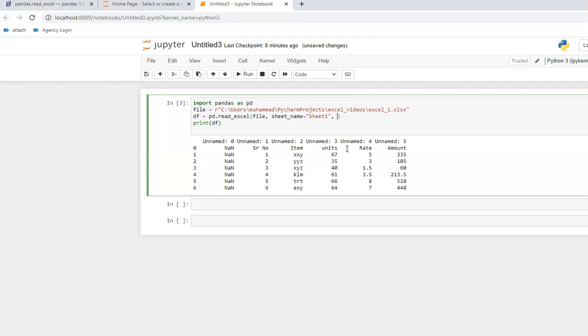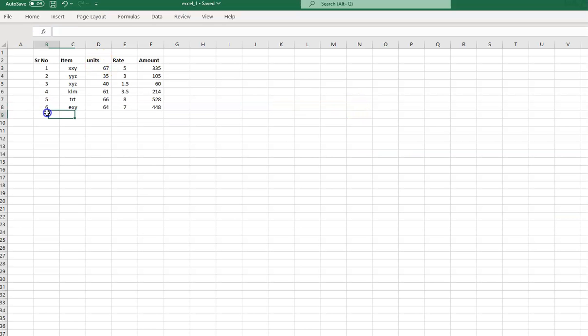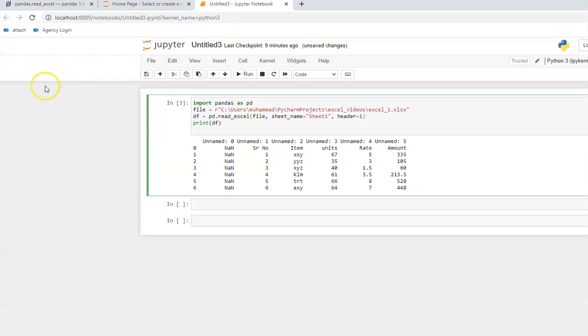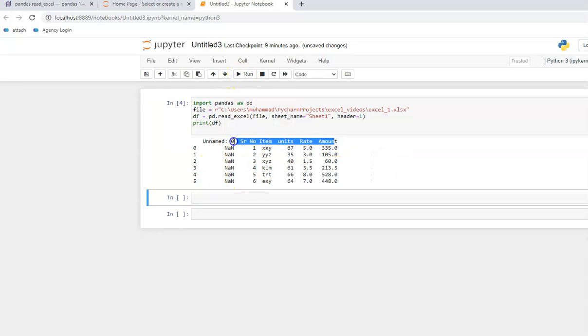The second thing I would do is also specify a header row. You'll see that I'm specifying header 1, and I'll explain why. Python and Pandas have an index starting at 0, but Excel starts at 1. So if I say 0 as a header, it would be row 1, and if I say 1, it would be row 2. Let's see if that happened, and please focus on this line here because we don't want this. We want the actual header names, and that's pretty important to do in Pandas. So let's do that now, and you can see we've got the right headers coming through.